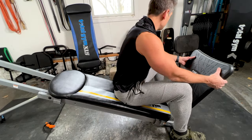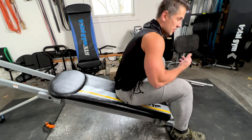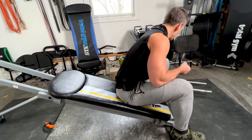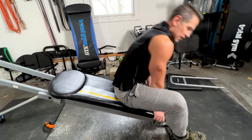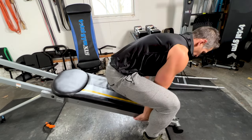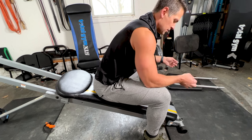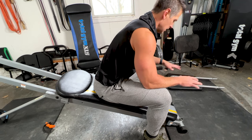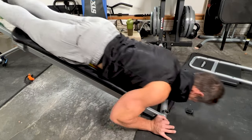Okay, and last but not least, we're doing inverted presses. I actually have to find my wingtip attachments. They are somewhere in my house, and I gotta find them. You think of all this equipment I got laying around. I got other attachments, other pull-up bars I could hook on, but I'm just gonna do the base of the machine. So pause it if you wanna hook up the inverted wingtip attachments. Just doing inverted shoulder presses. Okay, here we go.